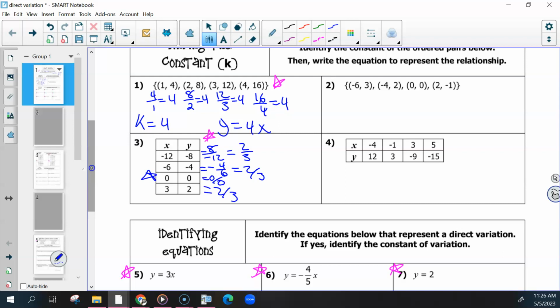So if you're thinking all the constants have to be the same, but 0 over 0 is not 2/3, you would say it's not direct. However, and we kind of briefly talked about this when we were going through the SOL review, it has to go through 0, 0. So if you were thinking about on a graph, if I'm counting the slope in between these points, it would still be 2/3. So this is still direct. So then what would that equation be? So you can think about your k like your slope. It's just called something different. Okay, questions so far?